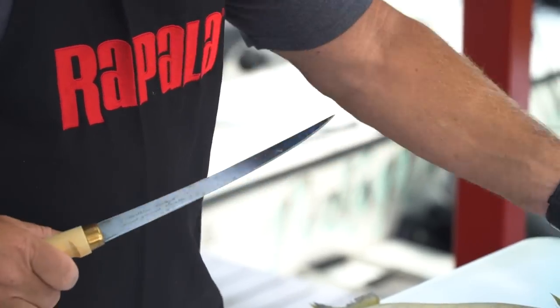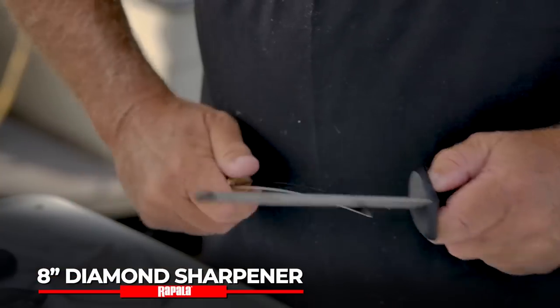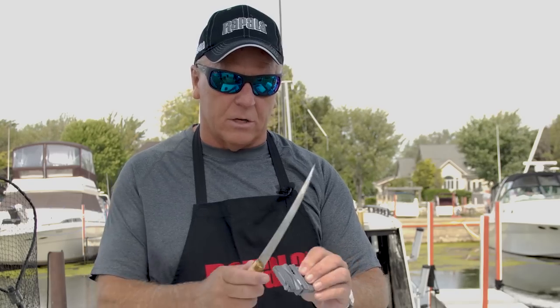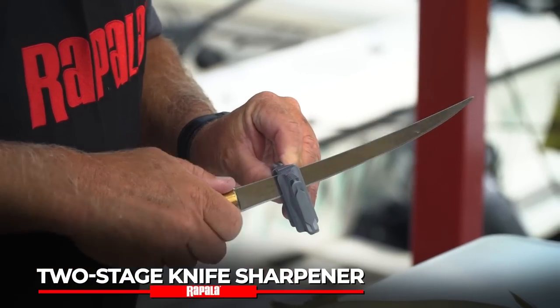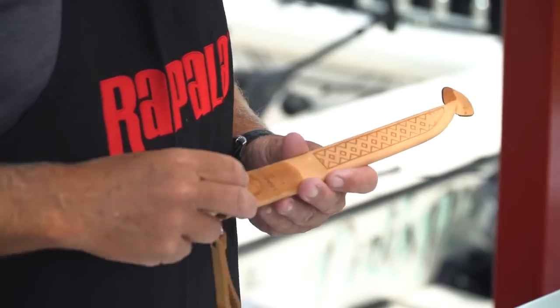One of the big questions I get asked all the time is about sharpening knives, and the best answer is don't wait till your knife gets dull. What I do before I put my knife away every time, I'll run it a couple times on the steel — not a lot of pressure, just a couple times. Then I finish it off with the ceramic. This comes with a lot of the Rapala products — it's got a coarse side and a fine side, a couple strokes on the coarse and then three or four on the fine. I'll do a touch-up every five or six fish, and after doing 20 or 30 I give it a good one before I put it back in the sheath so it's ready to rock next time.